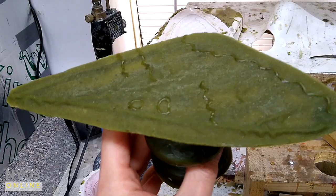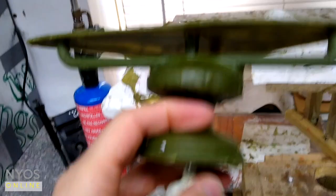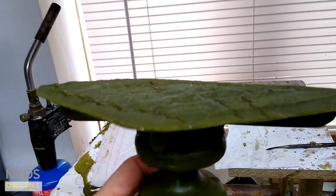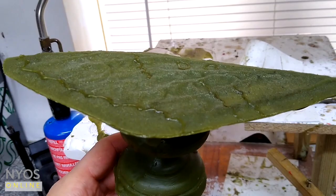Onto that I need to put sprues, feeders in, so the bronze is going to come in into this cup here, feeder here and through and into the wax. Now you see with this one, if you hold it up against the light, this is a very thin wax. This is far thinner than you would usually do. I actually sort of go against a lot of what a proper foundry would do to create my waxes.